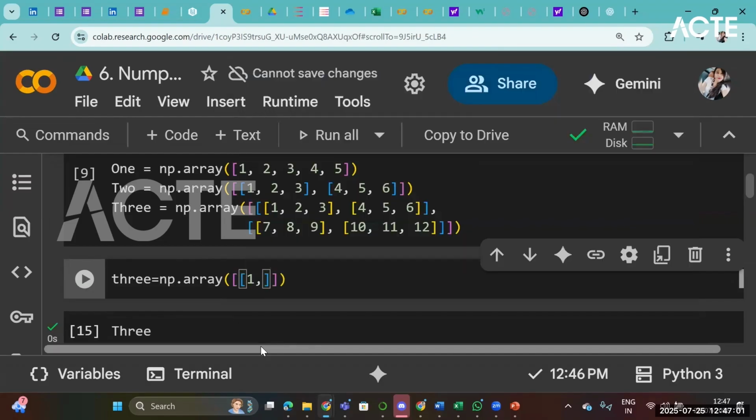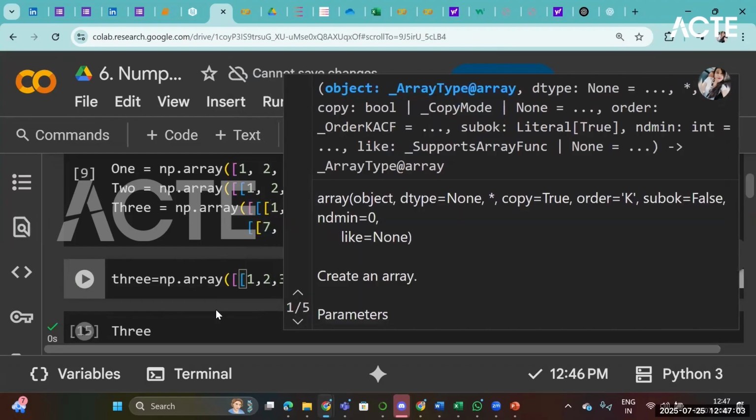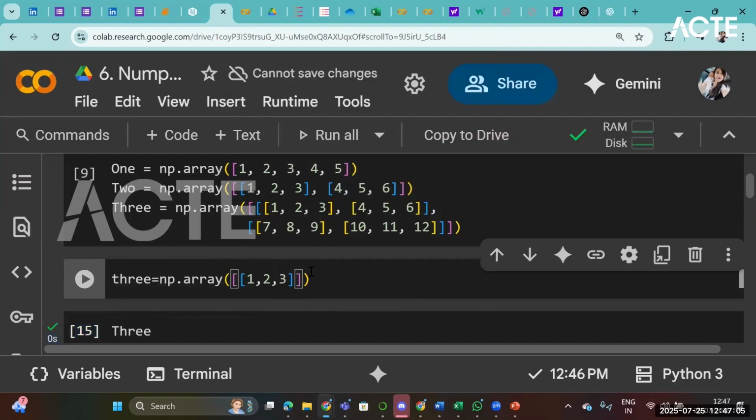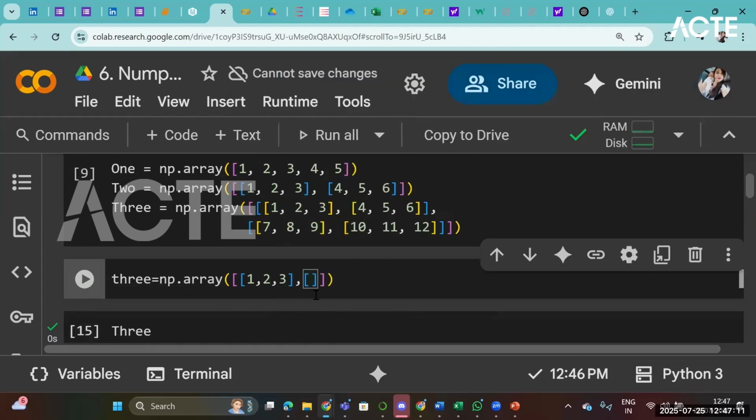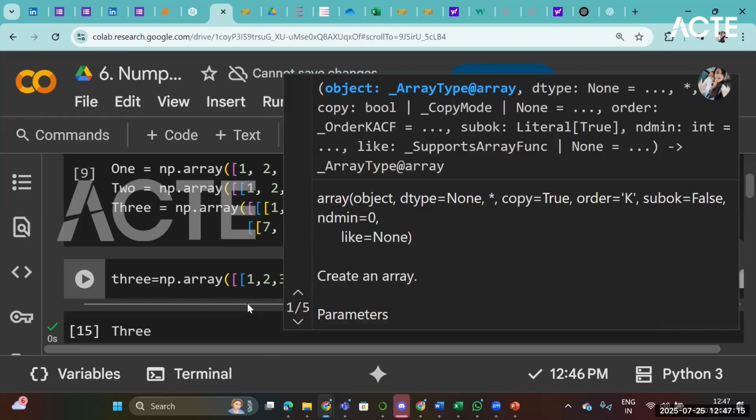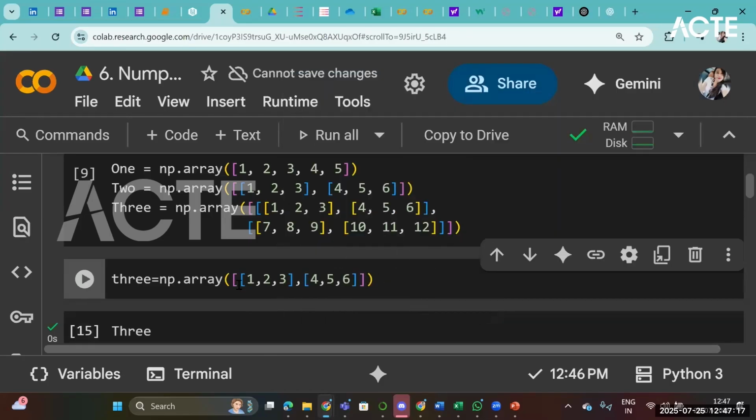First row: 1, comma 2, comma 3. This is going to be my first row. Now I'm defining the second row: 4, comma 5, comma 6. This is my first matrix. This is my first row and this is my second row.